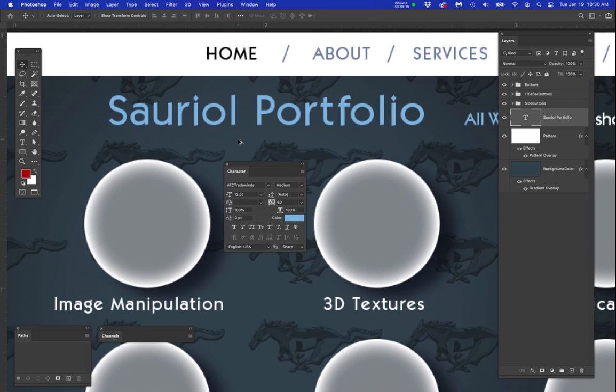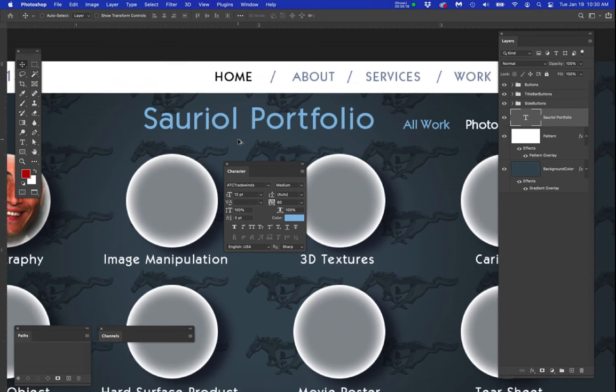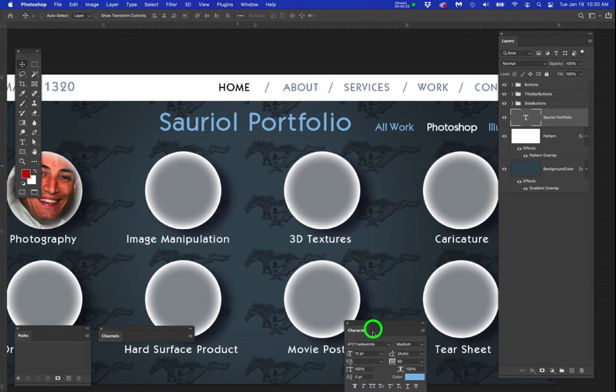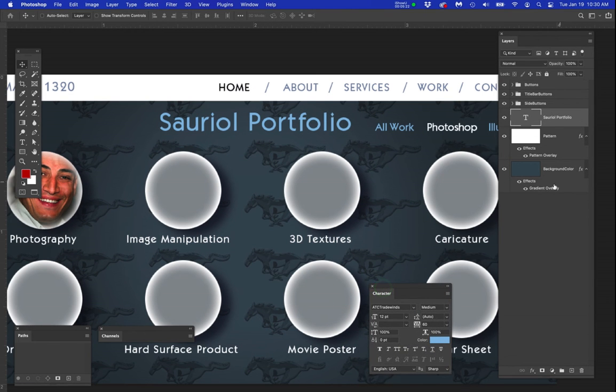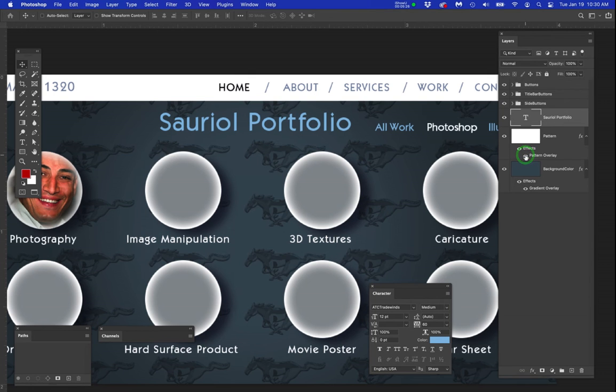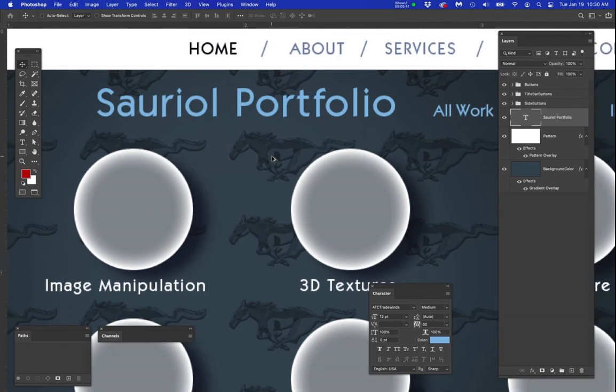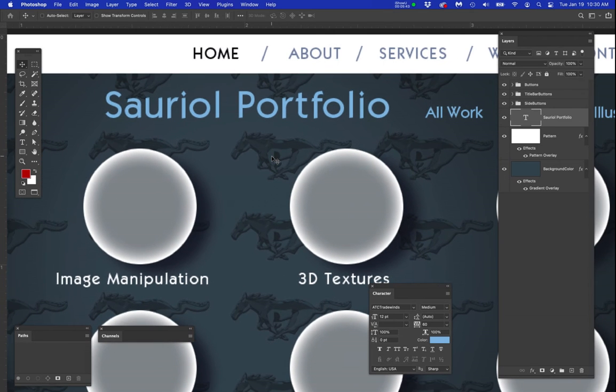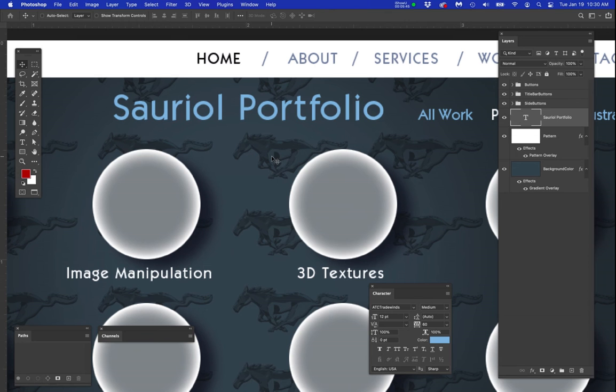Now, I want to show you something very cool with the background. Okay, so I want to take this pattern overlay, which I'm turning off, which I changed for a student to show how to quickly go to the internet to get a new image for the background and then to have it put in as a define, D-E-F-I-N-E, define pattern. So I used, and I'll get close to this, I used a Mustang, okay? But what if I wanted something like an American flag?